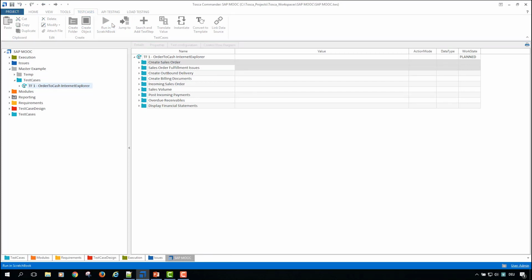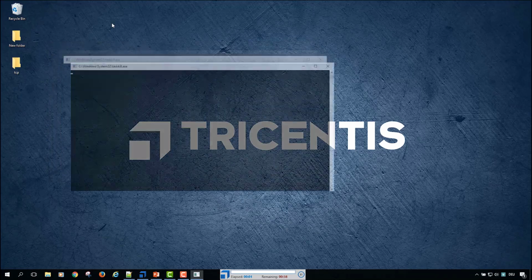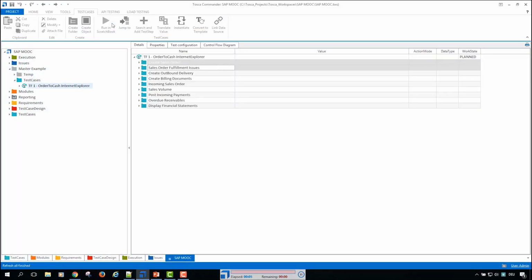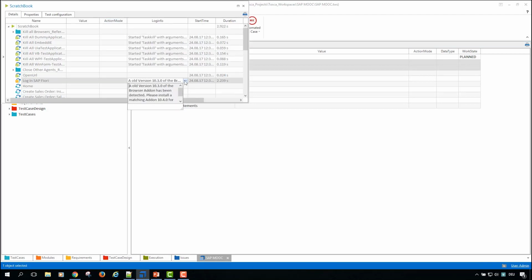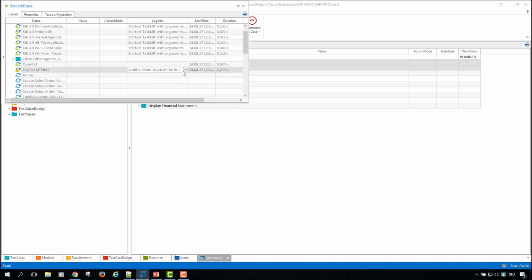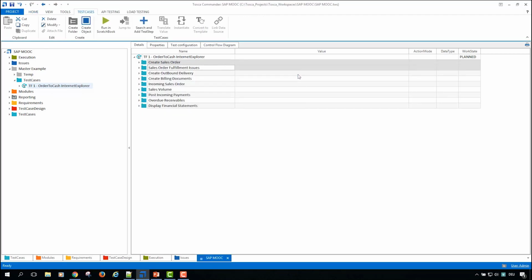So let's run it, and here you see this test case was defined for Internet Explorer. So you see I did not install the new browser. And what is the problem? Okay, old version, nice.